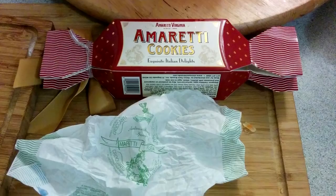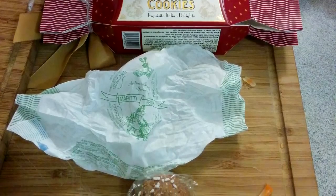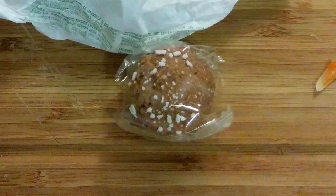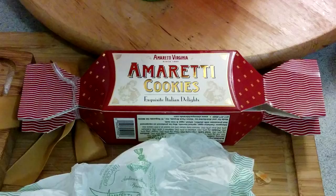But this one is like this little cookie thing that came, and once again, kind of like a decorative Christmas wrapper. Christmas is just the time to rip people off. Which, you know, there's the common saying, it's the most scammiest time of the year, whatever that song says. They pull that off immensely well. So they've got this tiny little cookie inside of this wrap, inside of this gigantic, it looks like you open it up and you'd have candy for like a month, but you got like this tiny little cookie in there.